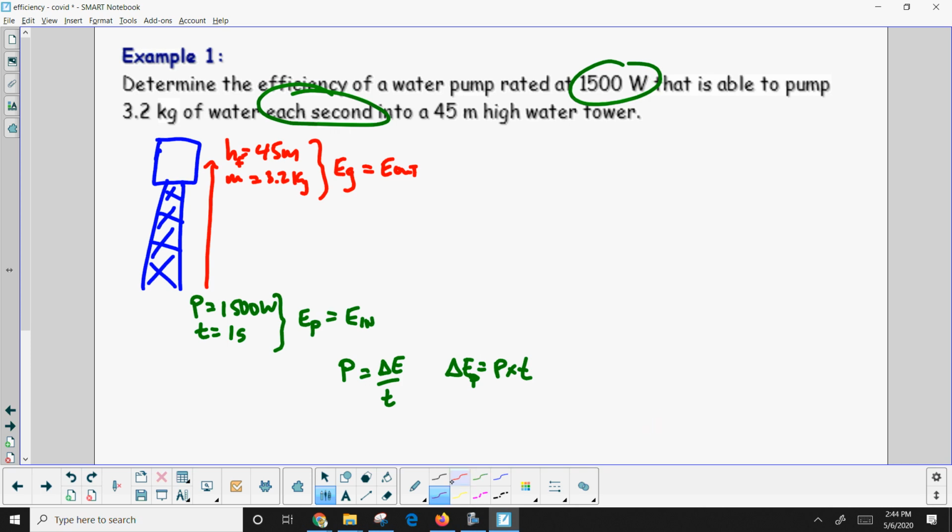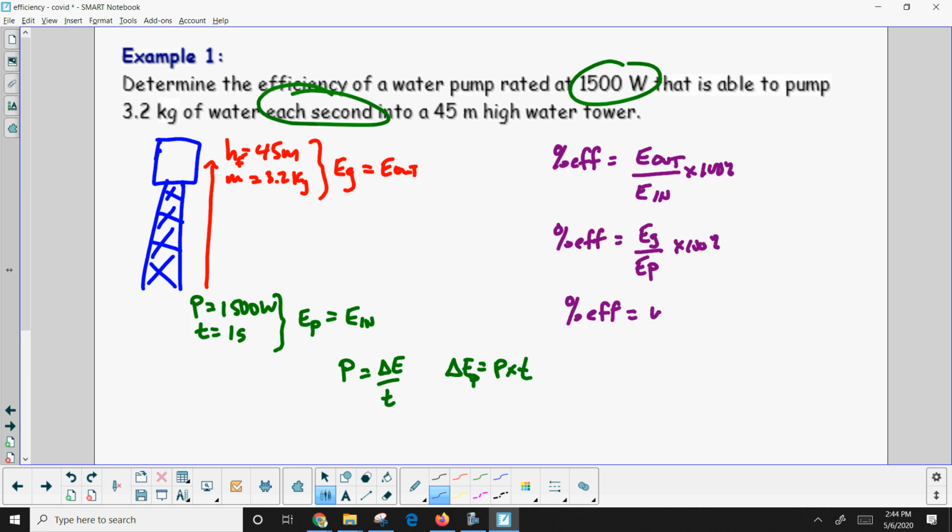Well, let's look at how we solve this now. For percent efficiency, what we know is that it's the ratio of the output to input energy. There's our little formula here. And I know that my output is going to be my EG, and then my input is going to be energy from power. Then all we have to do is substitute a little bit over here. It won't take very long. So mgh all over power times time. And we're going to substitute a little bit further, and then very quickly we'll end up with the following.